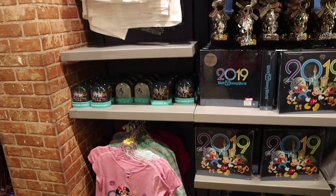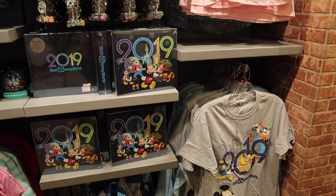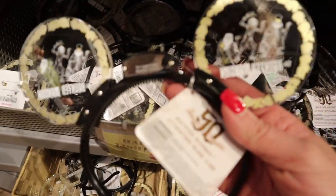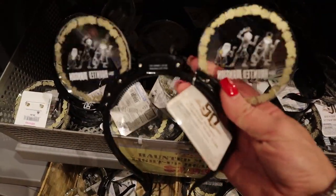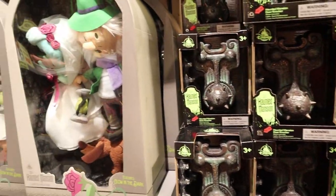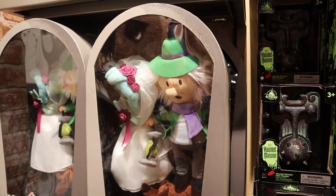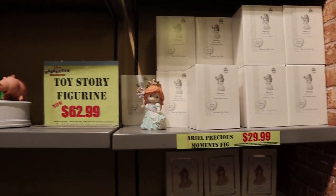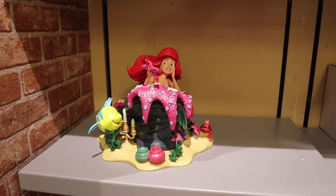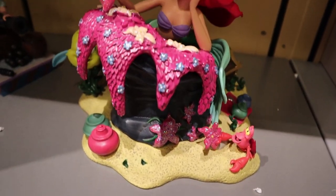A few Dog Tales dress-up sets left, and some more 2019 merch. I feel like we're going to see a lot more of this in the next couple of weeks because it's almost 2020. I have some Haunted Mansion light-up headbands for $7.99 — I haven't seen these in a while, those are really cool. Love Haunted Mansion! They still have the Door Knockers, more of the limited edition gift sets at $29.99. Precious Moments figurines are still here, as well as the Toy Story one, and they have a new Ariel on a Rock figurine at $64.99 — really beautiful.